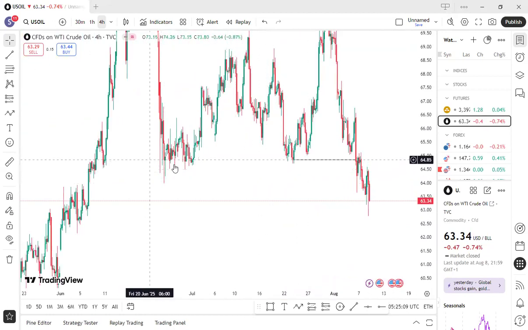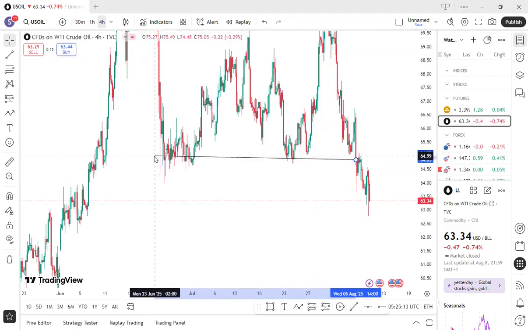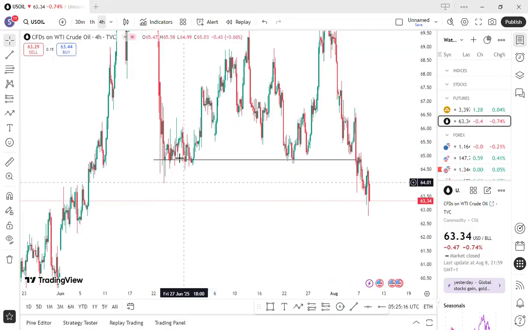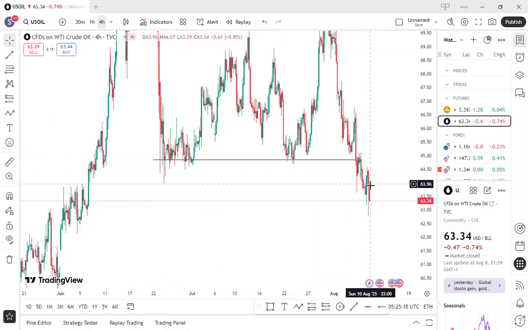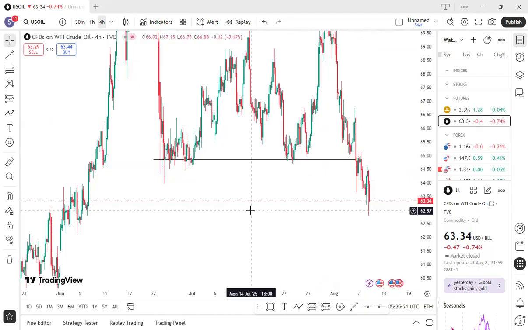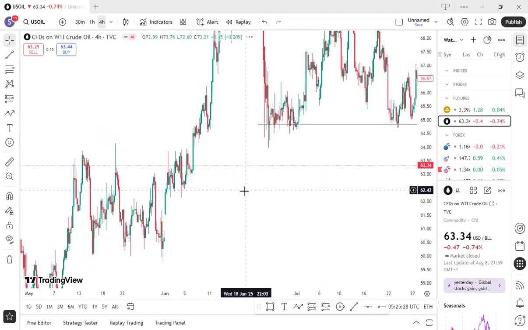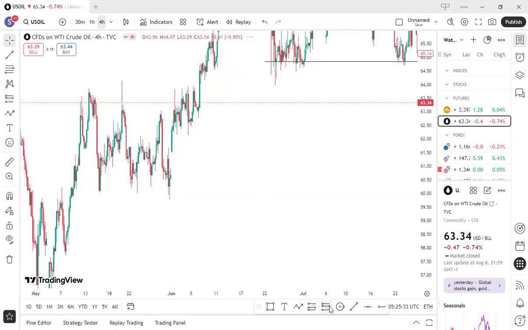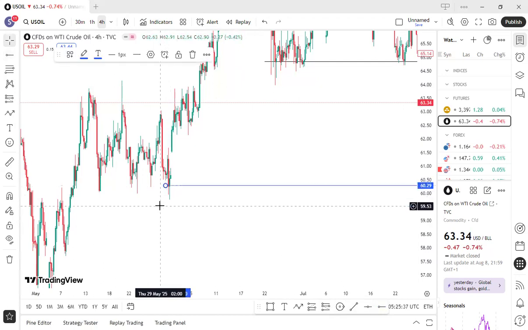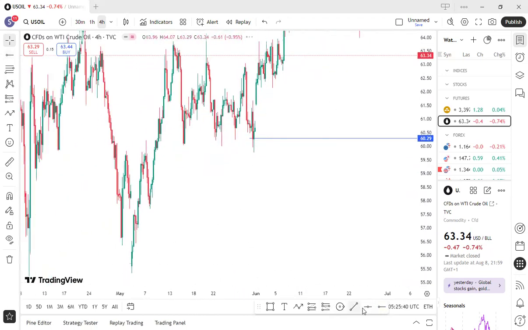If you notice this zone, it was very strong. It's very strong to break. Price found it difficult breaking these particular zones, and then finally price has broken it. So where would TP be if I'm to take a selling opportunity on these particular zones? What I'll be looking out for is this. This is the low that caused an impulsive move to take out these highs. So I'll be marking out this low here as where my TP will be, and this low as well as where another TP will be.